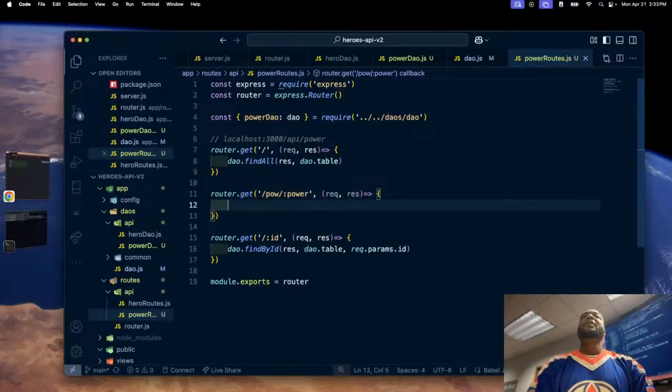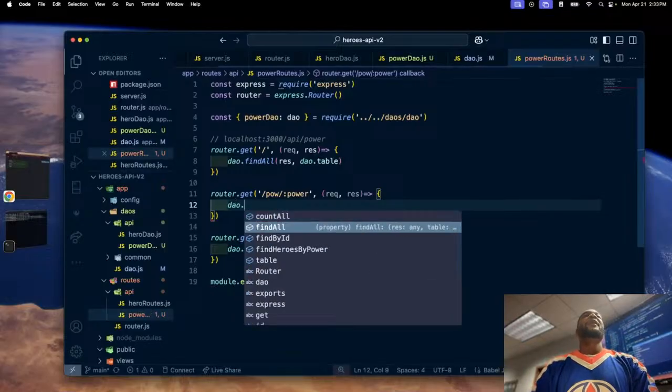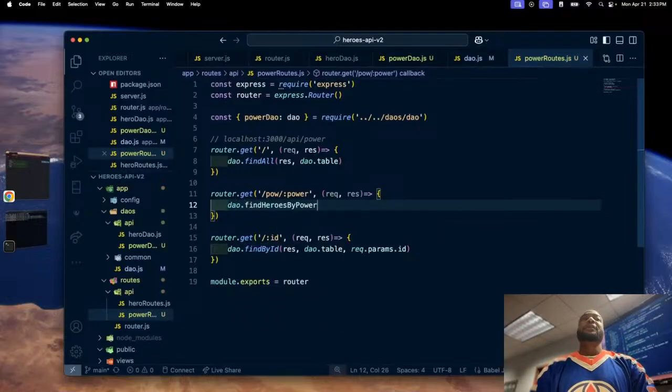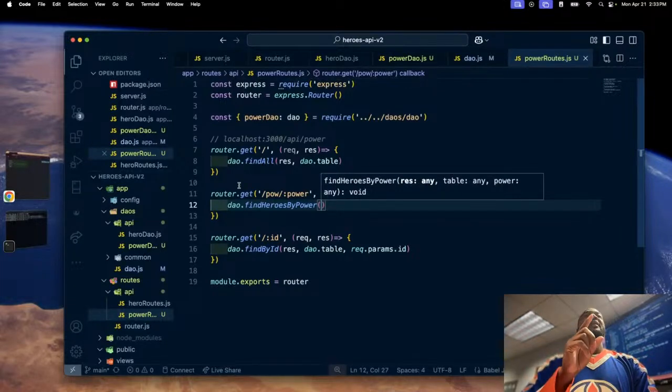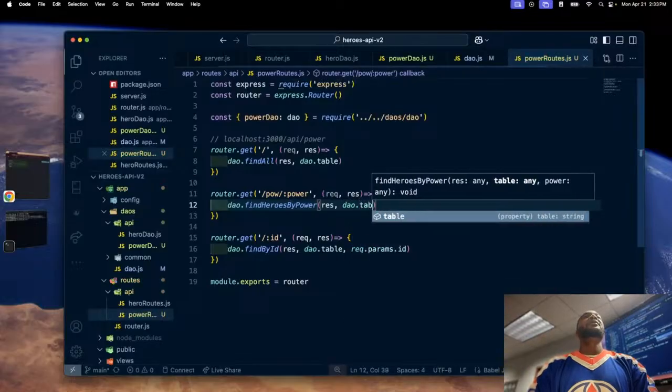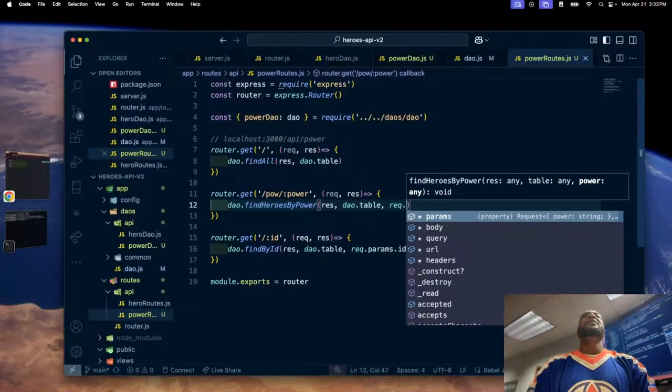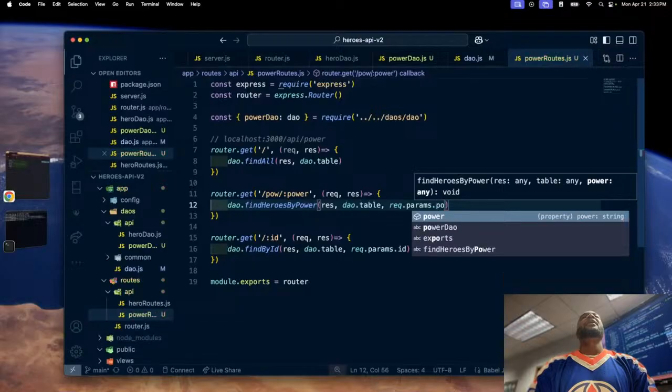And this is going to be what, DAO.findHeroesByPower. Find heroes by power takes a response. It takes the table and it takes the power. So response, DAO.table, and request.params.power.